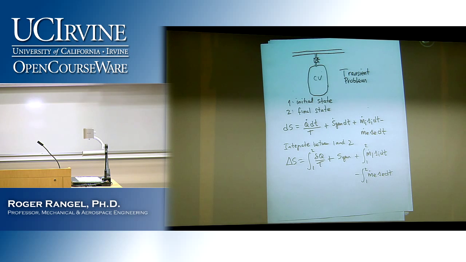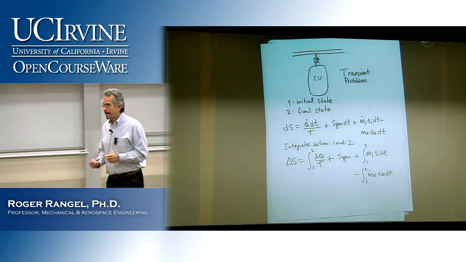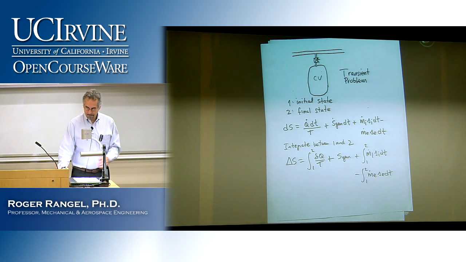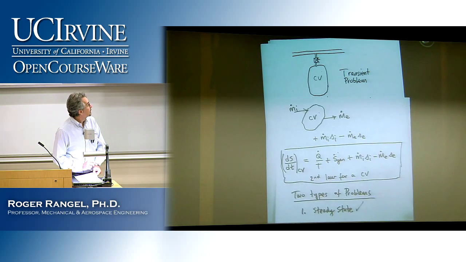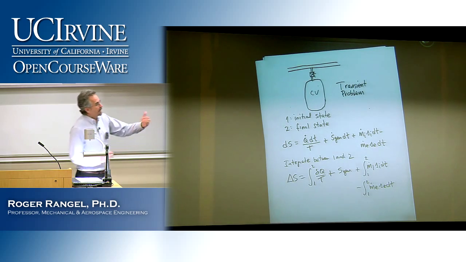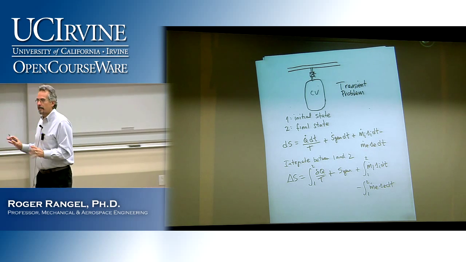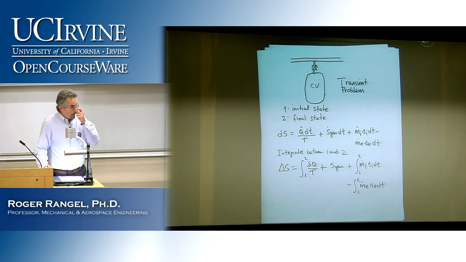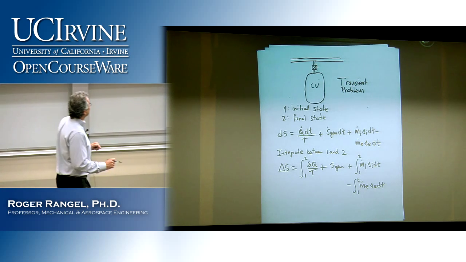And so what happens from this point on depends on any assumptions that we make about the incoming and outgoing masses. So remember, the generic problem is like this. It's a control volume. Something coming in, something coming out. If this is a filling tank problem, obviously there is nothing coming out. There's only something coming in. But in general, there could be either. So I have an integral. This integral can become trivial if I make an assumption.